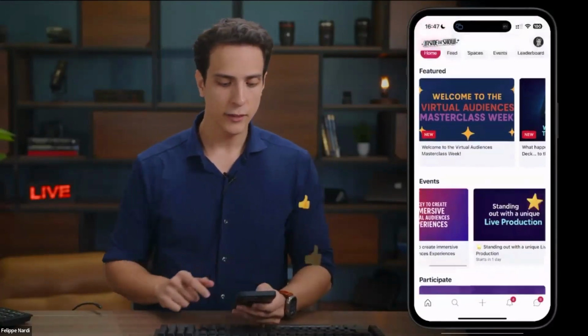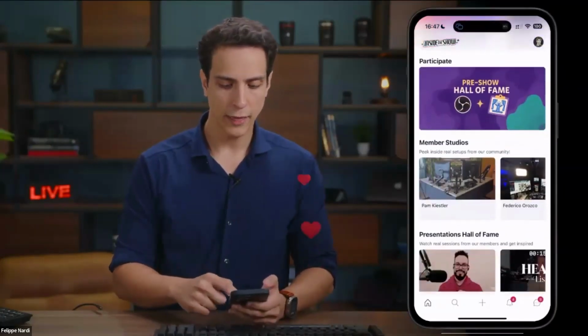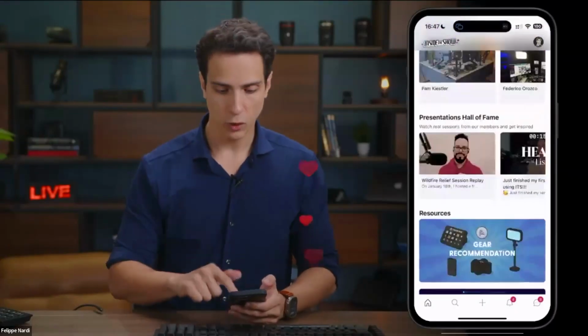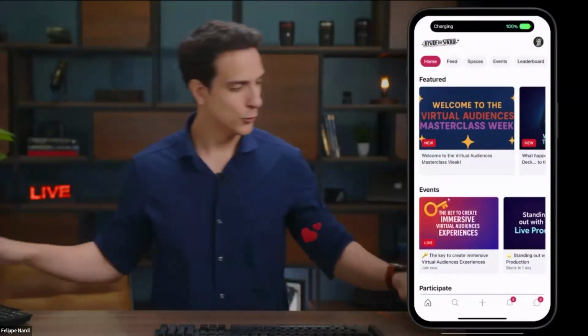And here you can see the event calendar for each event that is to come. You can see our announcements, and we have a few more surprises for you that are going to be unlocked along the way. So if you want to make sure that you are not missing anything and you are getting notifications, or even if you want to use the resources we're going to be sharing on your phone, you can download the app. Everything that is in the app will be in the community as well. It's just for convenience. If you want to have it in your hands, watch the materials and resources on the app, on your phone, on the go, right?